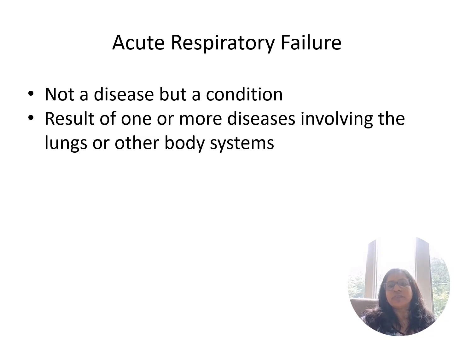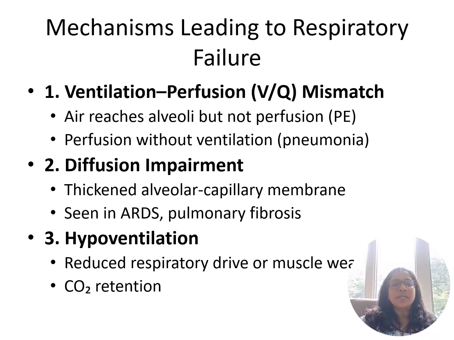Acute respiratory failure can happen as a result of different pathophysiologic conditions. So, ventilation perfusion mismatch. That means the air the patient is breathing, as a result of pneumonia or pulmonary edema, because there is fluid and pus in the alveoli, there is not enough perfusion happening. Oxygen is not going into the capillaries.